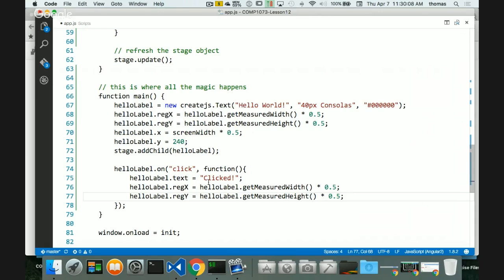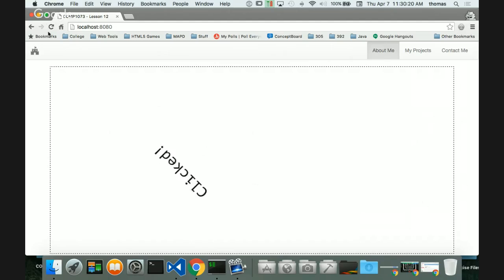It means if I'm calling it twice, I could make a measure thing that says measure the label, right? Measure hello label, and that'll be my method that I call every single time I do this kind of stuff, instead of me doing these two lines again and again. If that's true, and if I refresh, it's hello world.